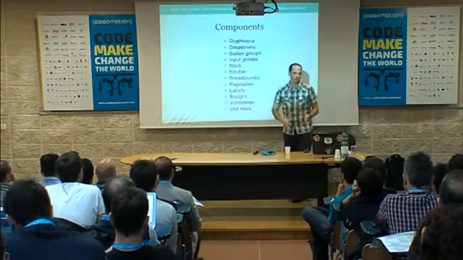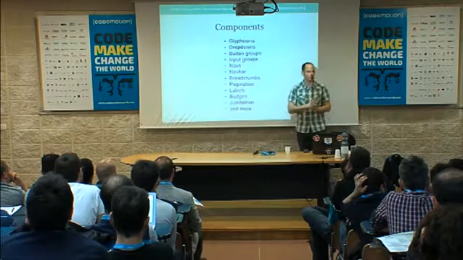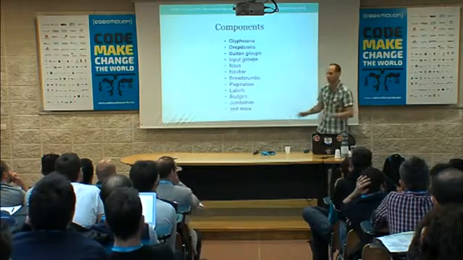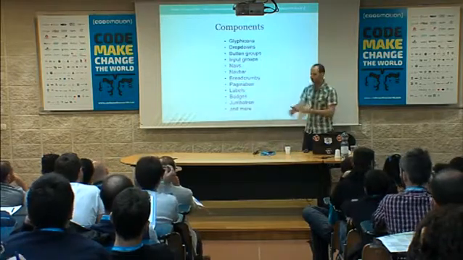Moving on to components. Up until now you saw the framework that has only CSS. Now these are all components that are only CSS based, no JavaScript involved yet. But what I like about them is that most of the time you need these in your applications, like navbars, the navigation bars, breadcrumbs, paginations, labels, all of these you actually need. So just learn them. Bootstrap has one of the best documentations ever, really.